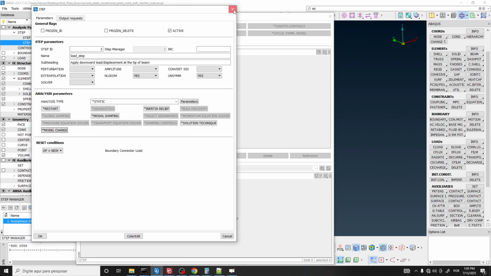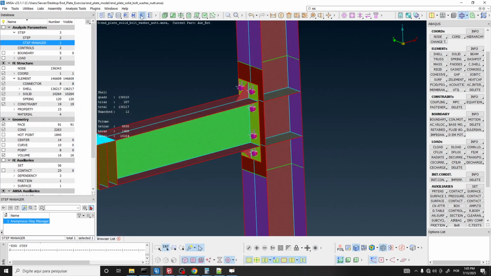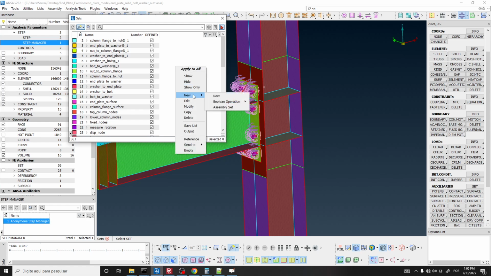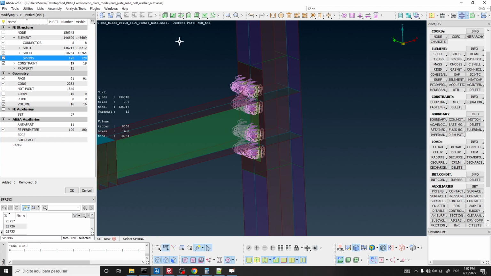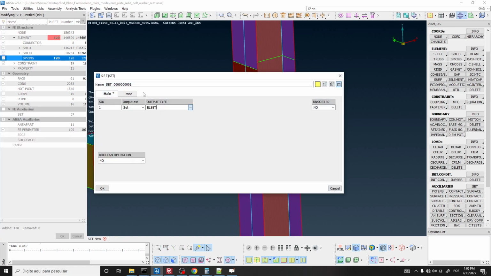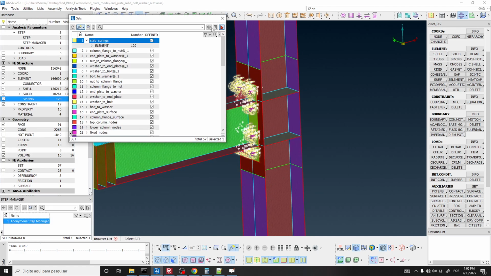Before, we need to create the set, so let's close everything, set list, right click, new, and then select spring here, select all springs visible. You see we have 120 selected out of 120. Check that you have everything selected. Middle mouse button, element set, and then these are the step springs. Click on OK. And now the set is here.